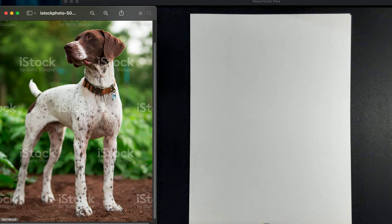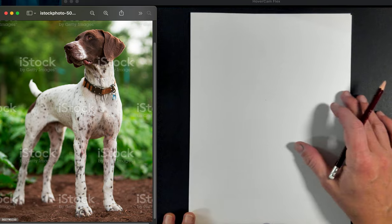You can choose your own picture — you don't have to do the picture I'm doing. I did want to show you how to set up the picture and talk about how to break down the shapes of a dog. You can follow along if you'd like. The picture should be in the folder by now. You can also pick a different type of dog. I would like you to submit the photograph you chose along with your drawing.